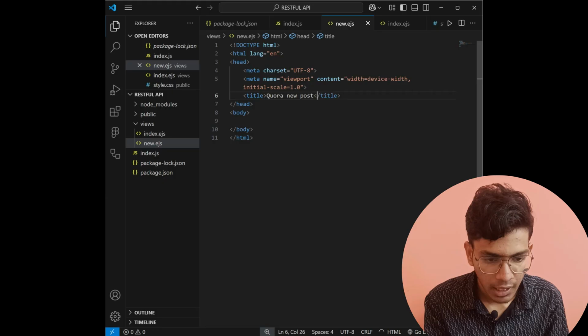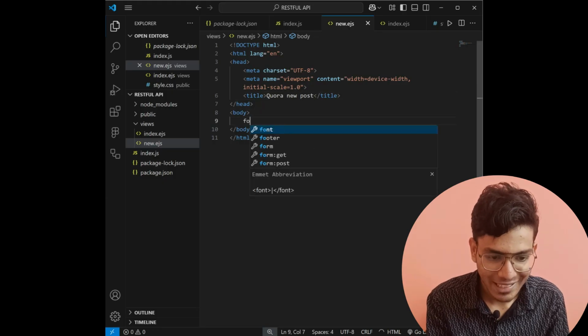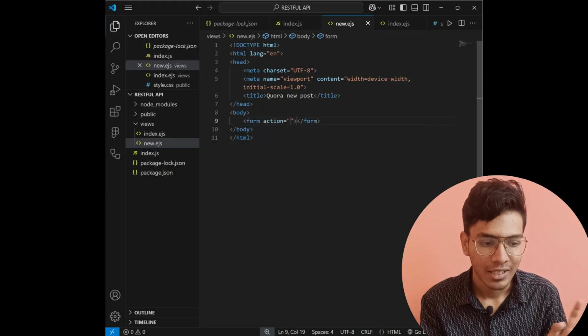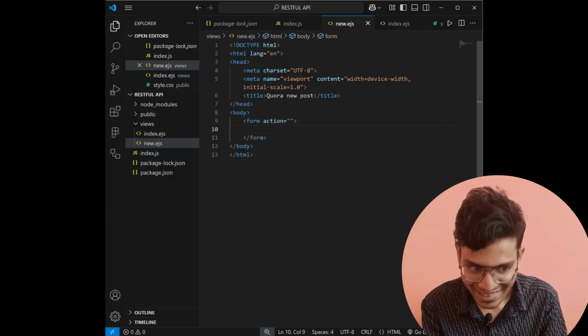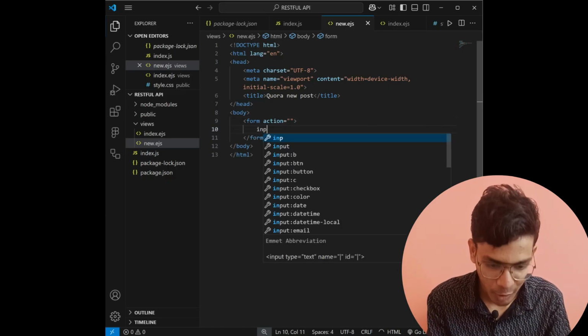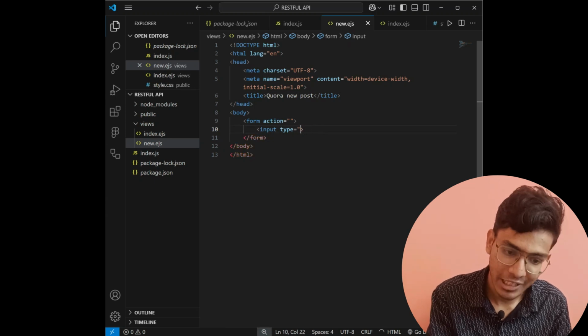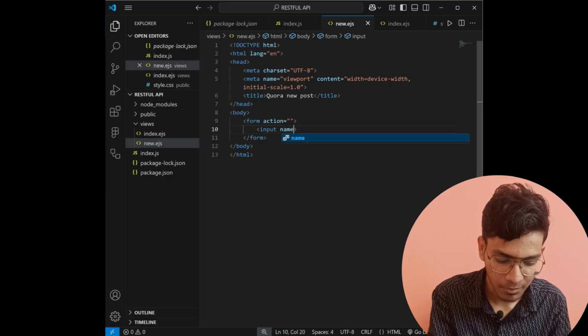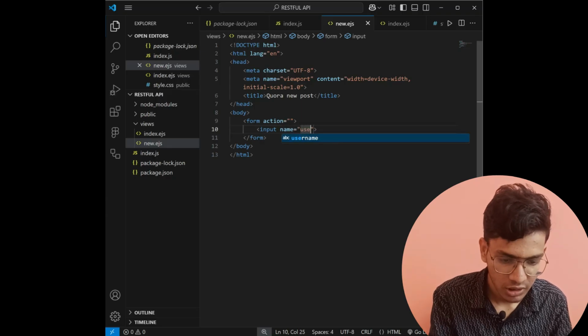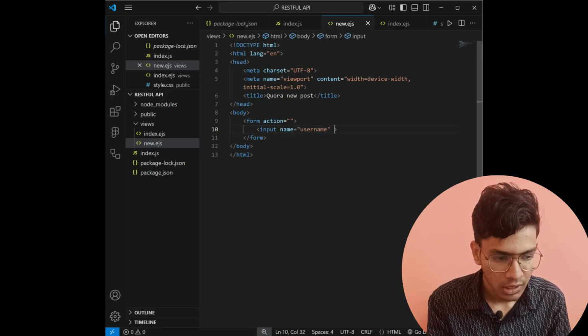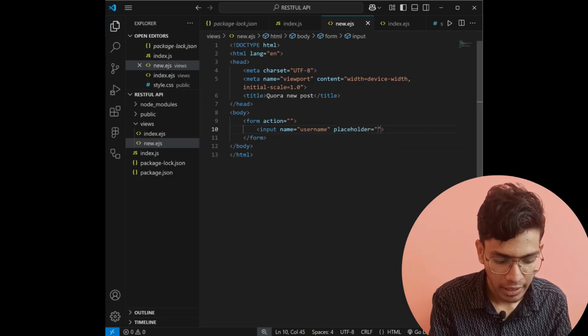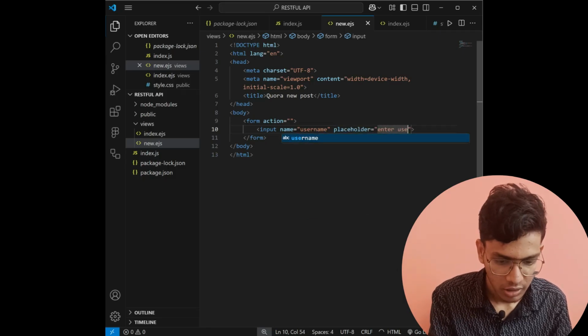Okay, got it. Now after this, I will first of all create a form, and in the form I will create an input, and the name of this input is username. First of all, I will give my username, and placeholder is equals to enter username.